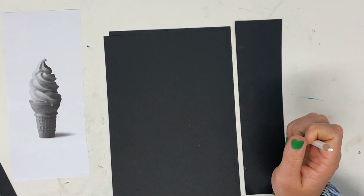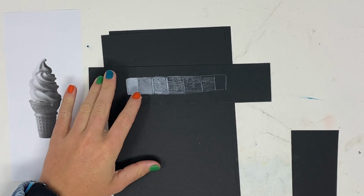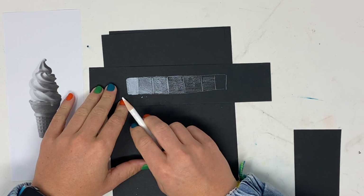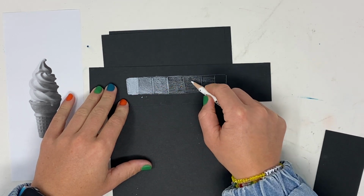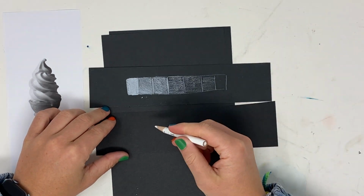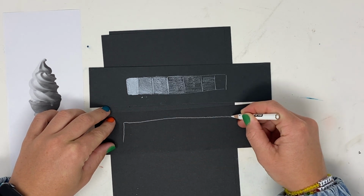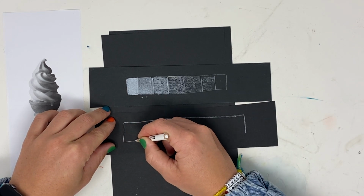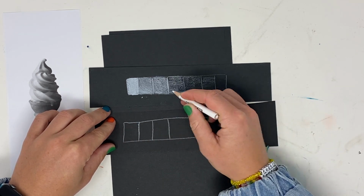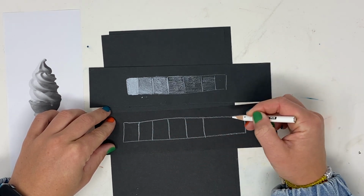So the very first thing that I would like you to do is you are going to create a 7-point value scale. So it's going from lightest to darkest, okay? So I say 7 because there are 1, 2, 3, 4, 5, 6, 7 spaces, okay? So this does not need to be fancy. It doesn't need to be huge, although don't make it super tiny. I would just start by creating a rectangle and do your best to even it out into 7 equal spaces. You can see that mine are not even. It's okay. It's 1, 2, 3, 4, 5, 6, 7.